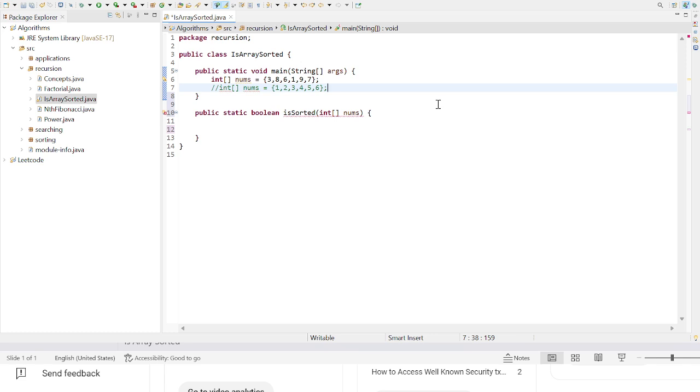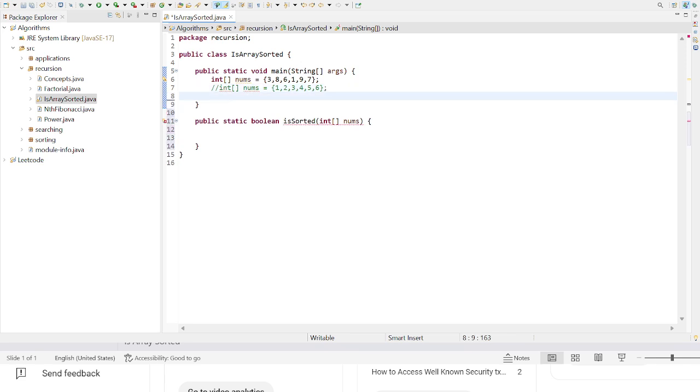If we are starting from left to right and want to check if it is ascending, then we will compare the first index and then the second index value. If the second is greater than or equal, then fine, we move on. We will check two elements, and then move to the next index. So that index value we need.